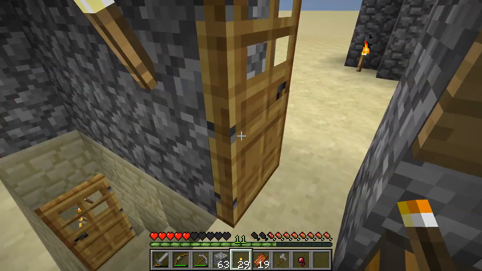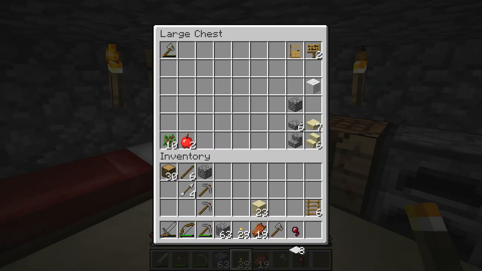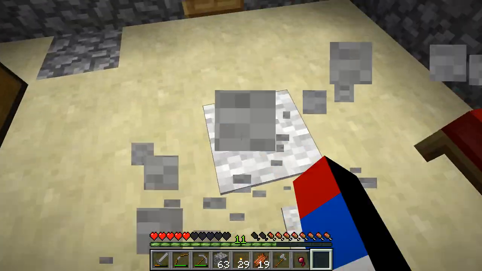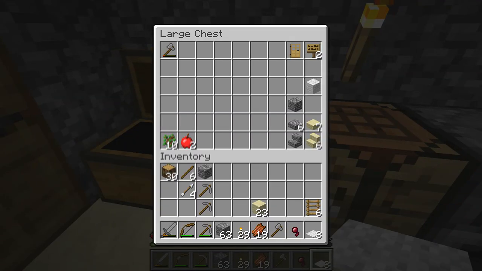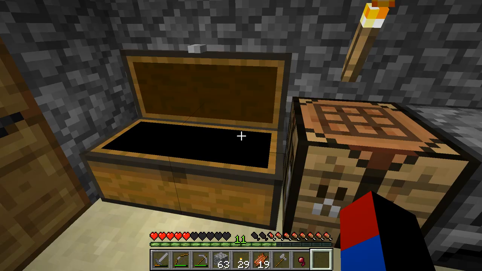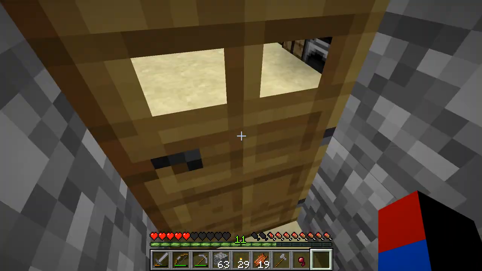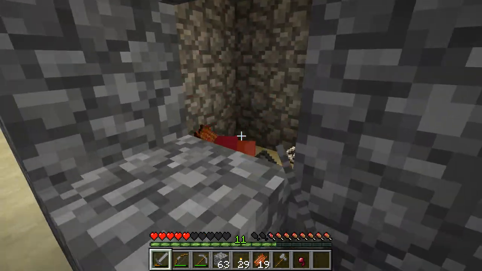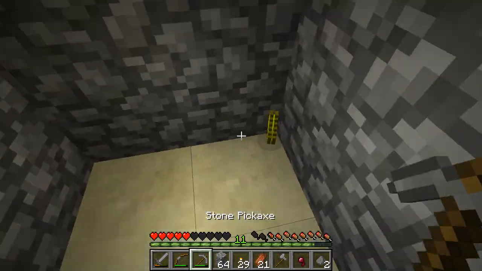Anyway, so I was thinking about making a carpet in here, so I have carpet, and I was thinking we can't get any type of dyes in this game since we don't have water, but when we get water, then we're gonna be able to make black dye by spawning squid. And look at that, we got a witch spawn.